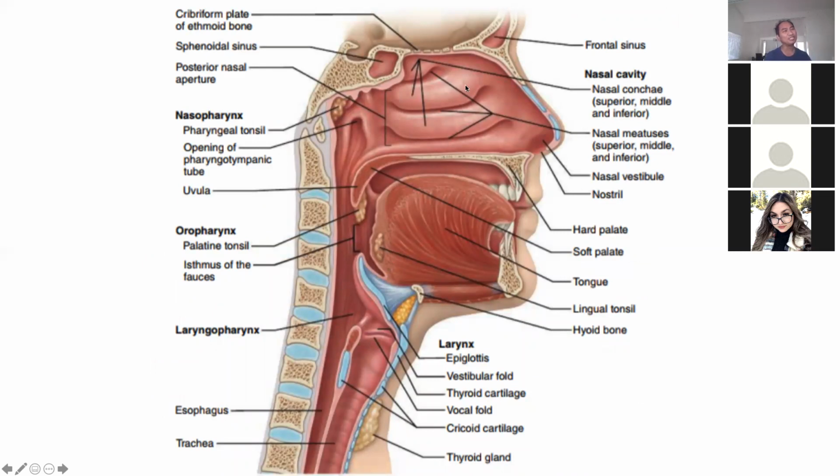We said, you know, these are the bony ridges coming from the wall of the nose, and curvy, which increase the surface area. And these bone ridges are covered with the nasal epithelium. The way we try to remember nasal epithelium is that we have a lot of nasal secretions. If you cry, nasal secretion comes out. If you have an infection in the nose, nasal secretion comes out. If you inhale dusty air, a lot of nasal secretion comes out.